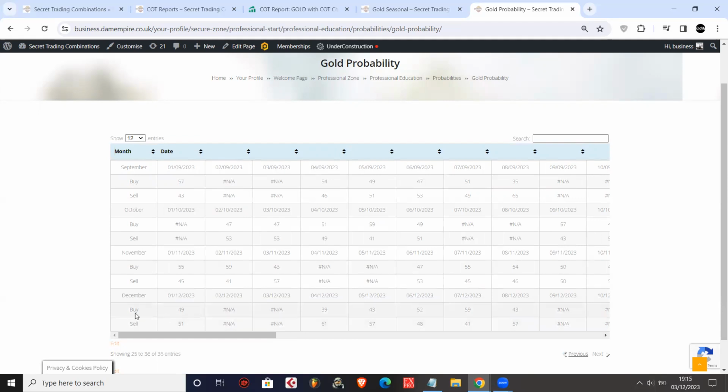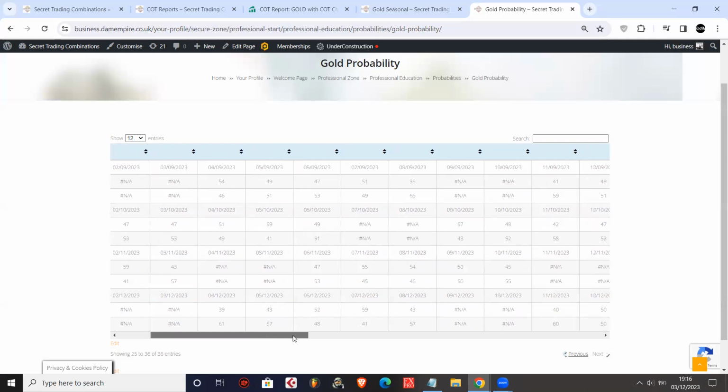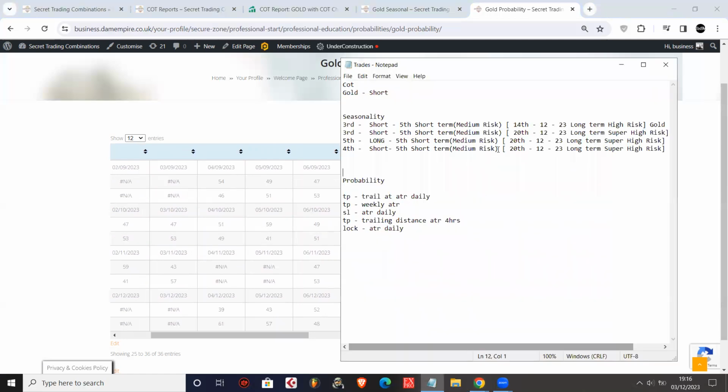So what we're looking at is if it's buy or sell. What we can see is we have a 61% chance on the Monday to sell gold. So if we sell on Monday, we have a 61% chance that trade is going to be in our favor, then 57. Now, I like it to have 3 days in my favor, not just 2. Because we only have 2 days, but everything else seems to be aligned, except the seasonality as well is shaky. What tends to happen is this is a high risk trade, right? But it's still good to trade.